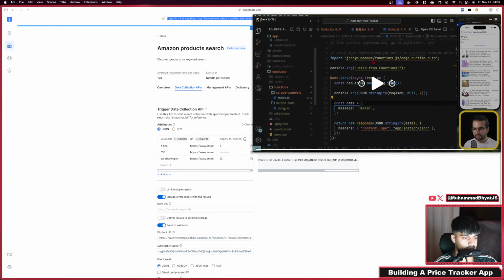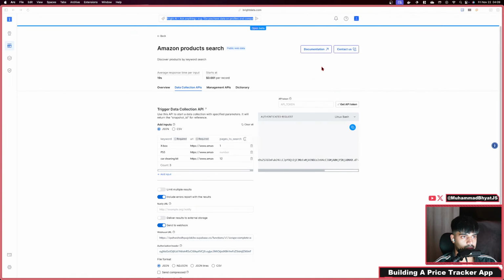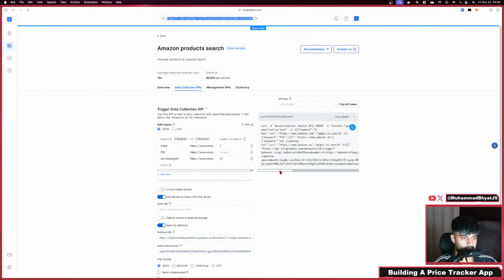Okay, let's actually do that now. Where he said endpoint. Why does this look like this?